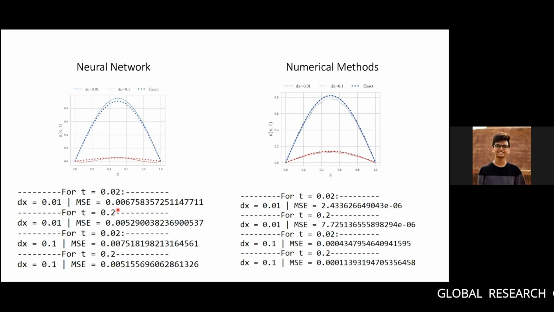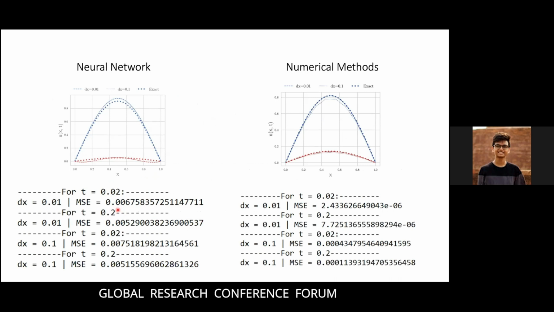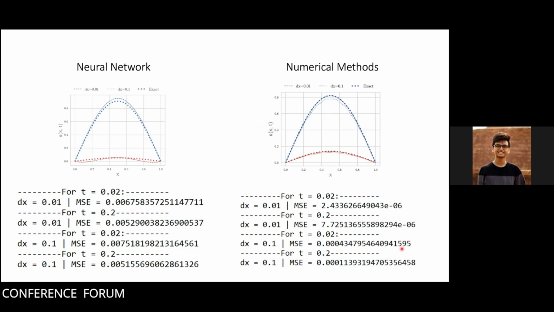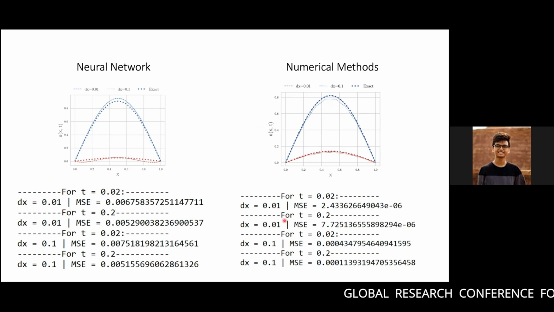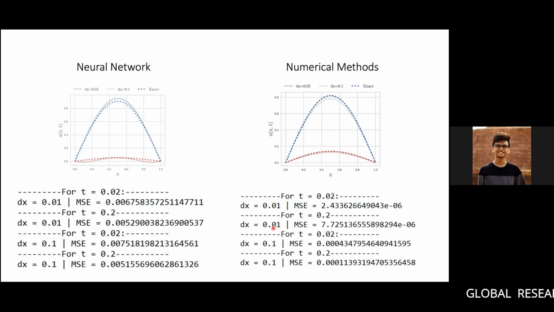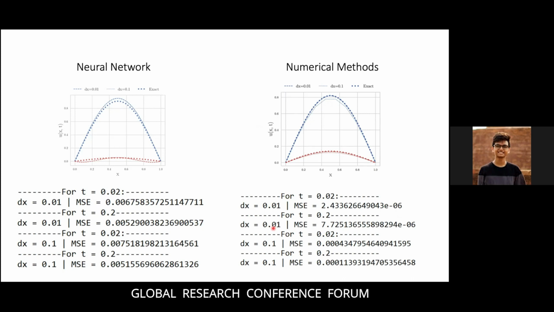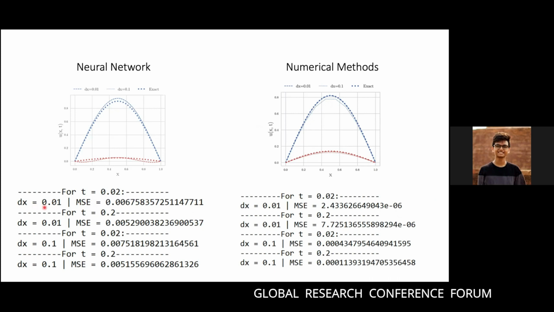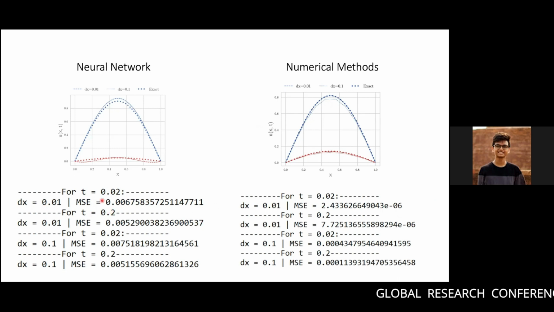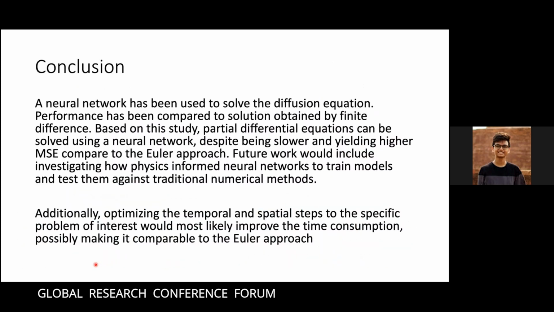As you can see, the mean square error we've gotten is almost on the order of 10^-2 to 10^-3, whereas the results gotten by numerical methods are, for one set of them, on the order of 10^-6, and the other ones almost in the 10^-3 to 10^-4 range. One interesting finding is that when we have more intervals in the x space, the mean square error gets considerably smaller, whereas for the neural network, it doesn't matter how small or big the spaces are, the mean square error remains consistent throughout all of the iterations.